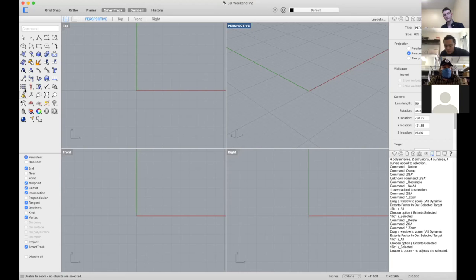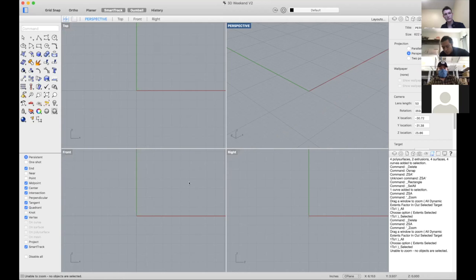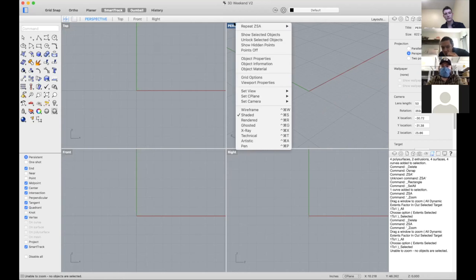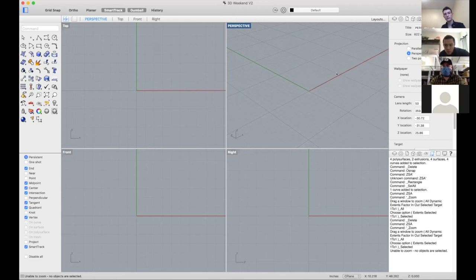So when you open it up, you're going to have four windows, which are four different viewports. You can go into one viewport just by double clicking on the name of the viewport. So you've got your top, front, right, and then the perspective. You can change that to isometric or whatever you like. I tend to work in perspective, because I just find it a little bit easier.